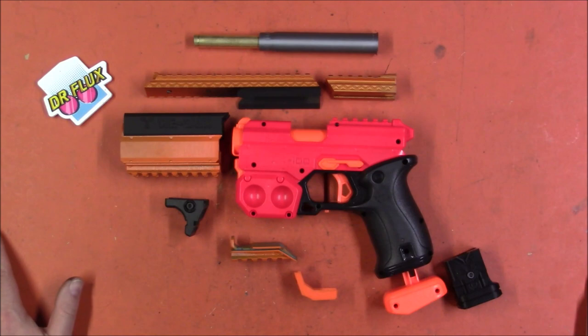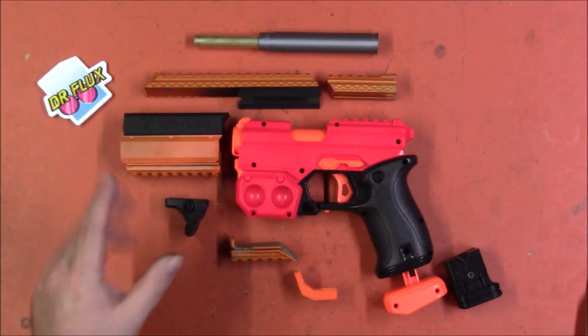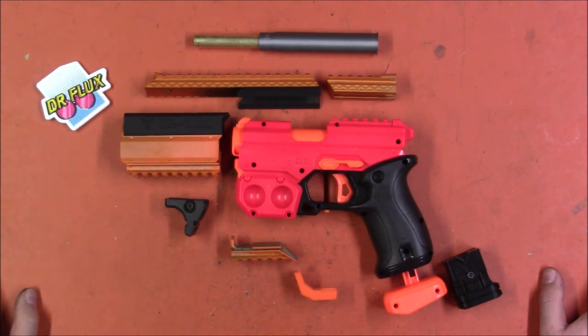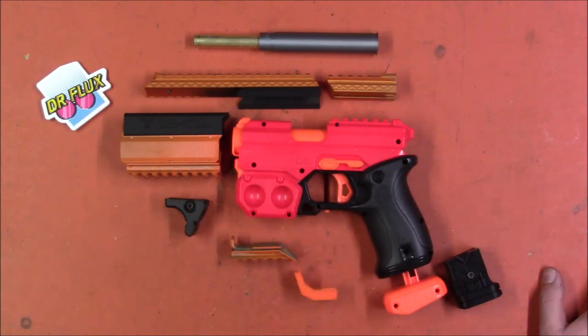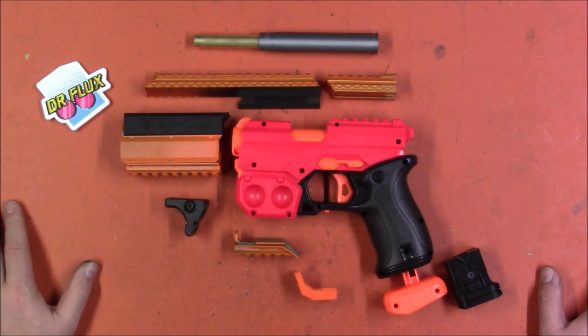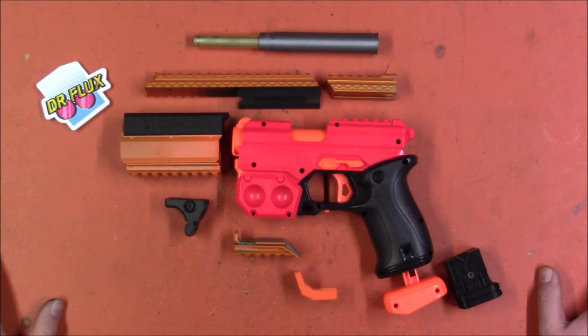It is a fairly simple build. It took me about an hour while doing the mod guide, showing every single step and going slow, so it will probably take you a lot less than that. I did cheat a bit and use a bandsaw rather than flush cutters for some cuts, but I did do some cuts with the flush cutter just to make sure that you could — and you absolutely can. There is some stuff you'll need to file; that kit did include a file. I forgot to mention that in the video because mine got stuck in the packaging. But it's a fairly simple build and a beautiful little blaster.